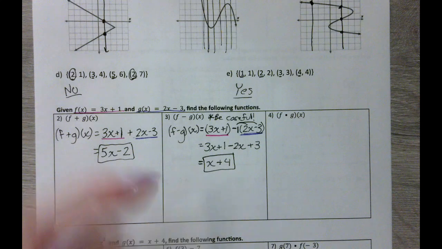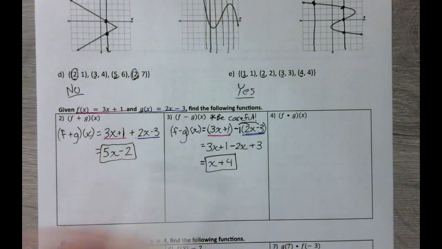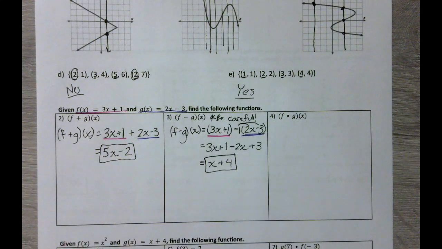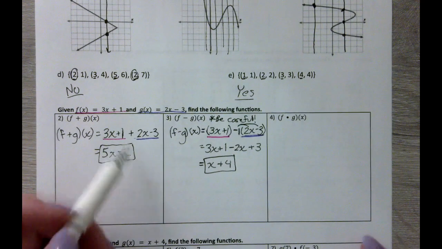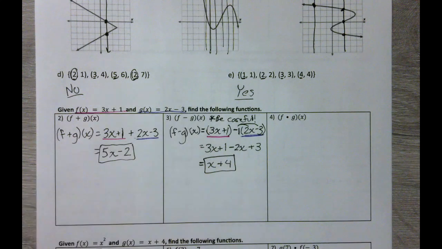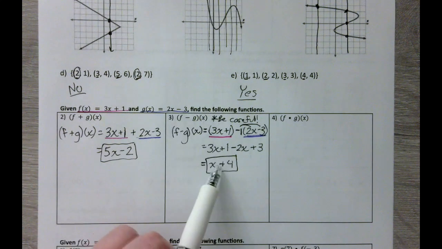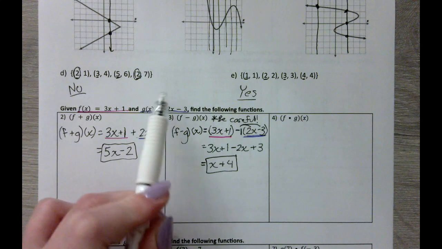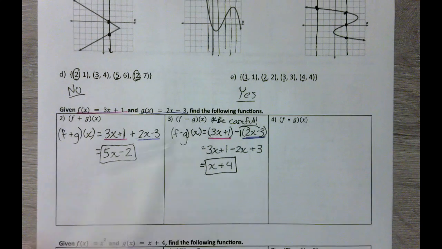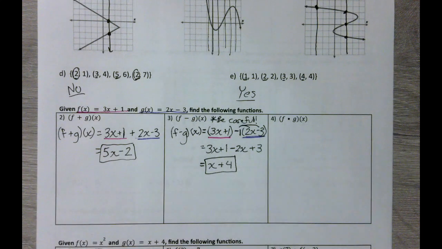A lot of students, if they don't do the parentheses, then they just do minus 2x minus 3. That's not the same thing as what I just did here. Also think about it. If I were to just go back and forth and subtract, if I did it in my head, I would be thinking, okay, 3x minus 2x is x. 1 minus negative 3, think about it, 1 minus negative 3, that becomes 1 plus 3, that's a 4. So, you can think about it that way too, but on paper, this is what this looks like.